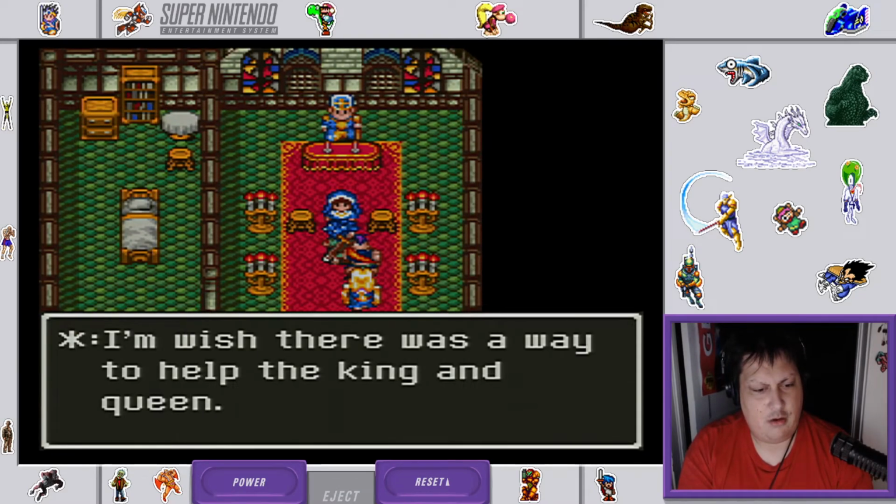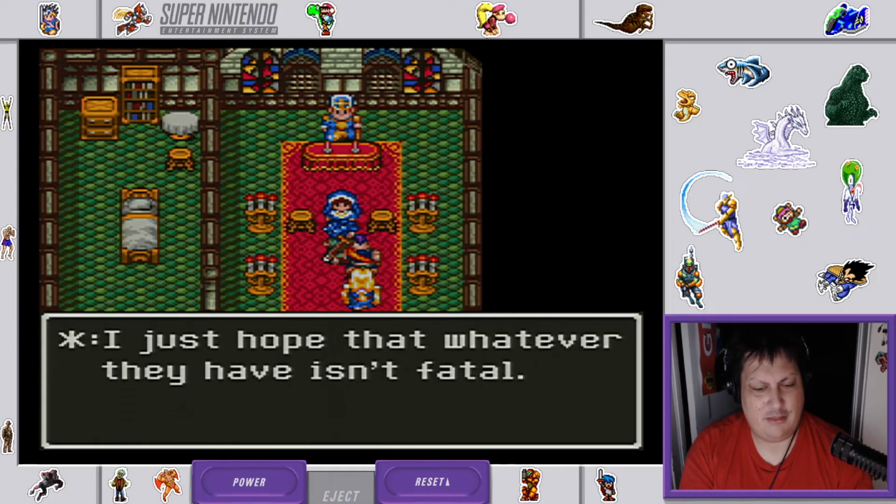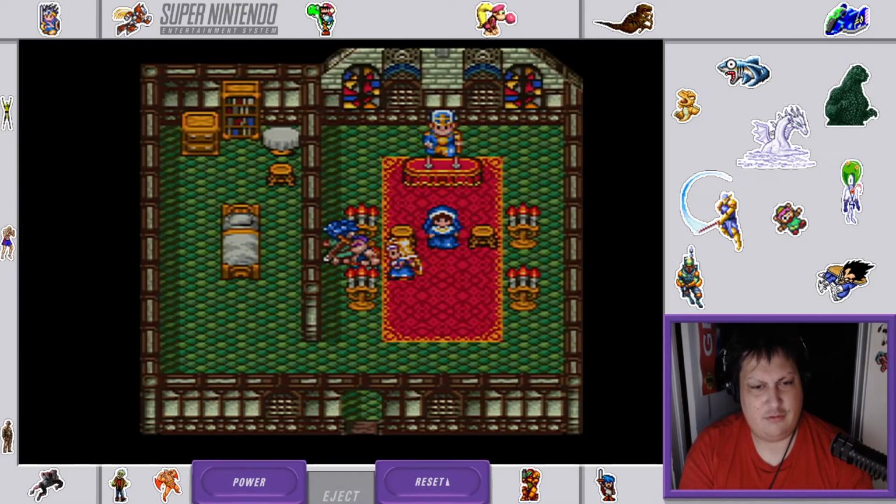I'm here. I'm Wish. That's pretty bad. I'm Wish. I wish there was a way to help the king and queen. He became sick long before the queen. I just hope whatever they have isn't fatal.